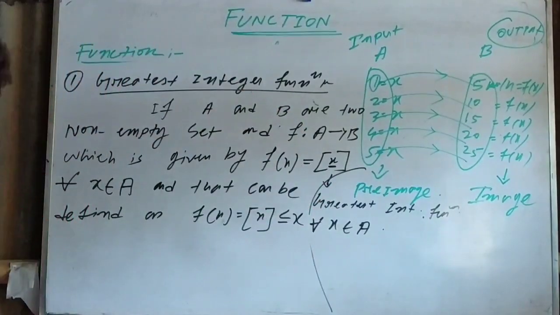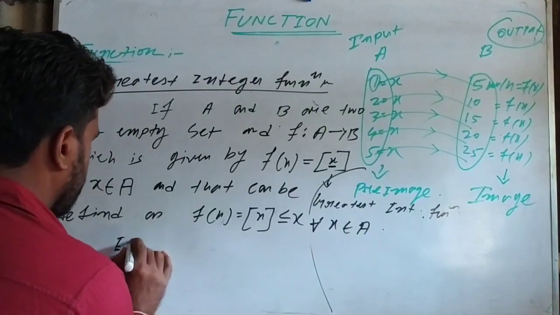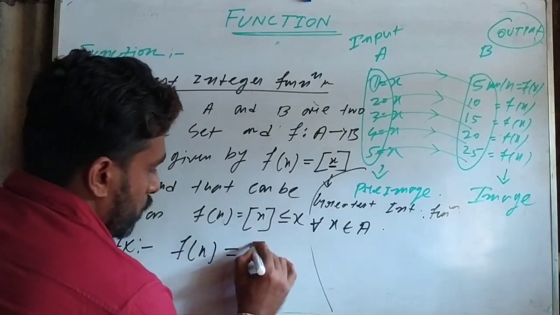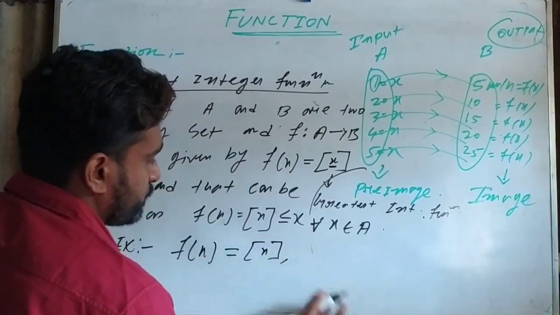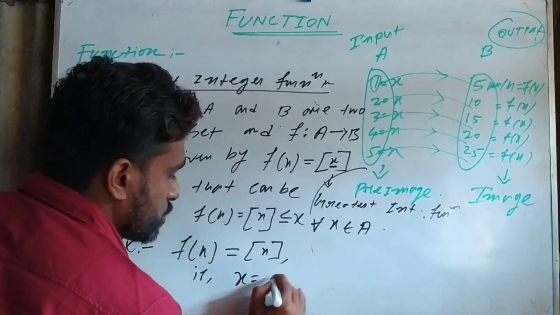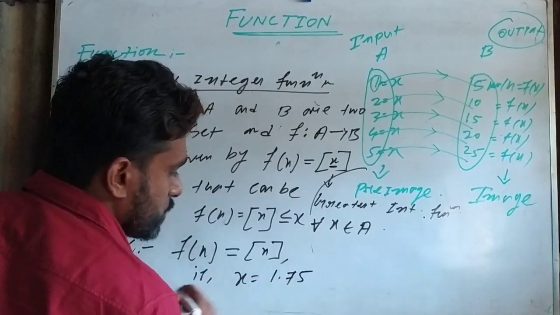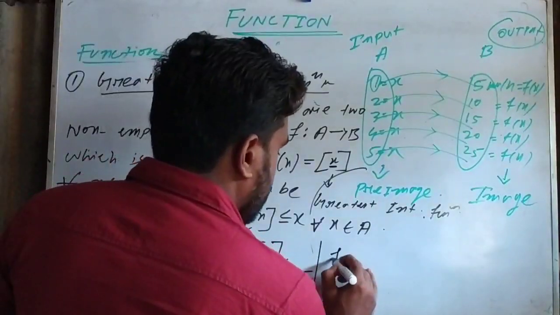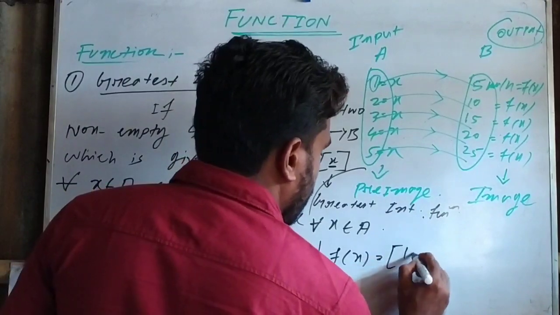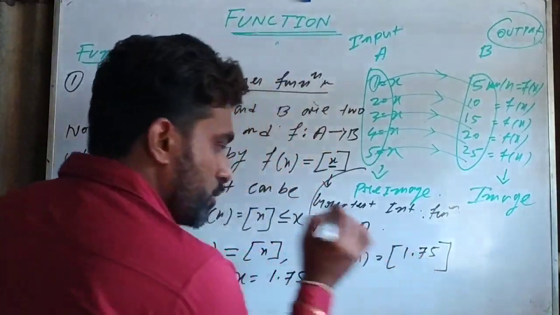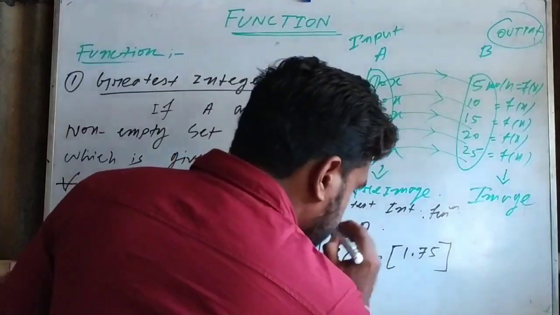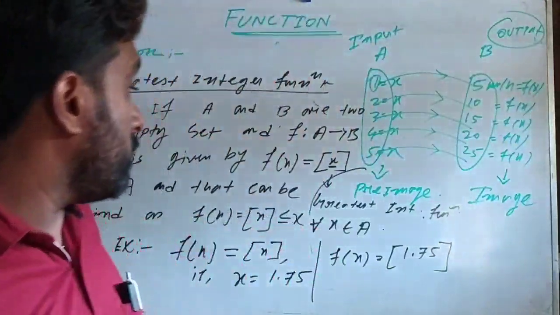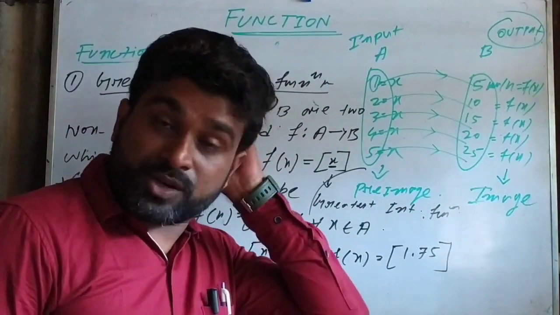Let us take an example here. Suppose fx equals box of x है हमारे पास. ठीक है, if हम लोगों ने x equals suppose 1.75 चूज किया, तो fx equals क्या होगा, बॉक्स में हम लोग 1.75 बिठाएंगे, इनपुट बिठाएंगे. बिठाने के बाद ये जो greatest integer function, ये बॉक्स का काम क्या होता है, what is actually the implementation, what is the effect of this box.